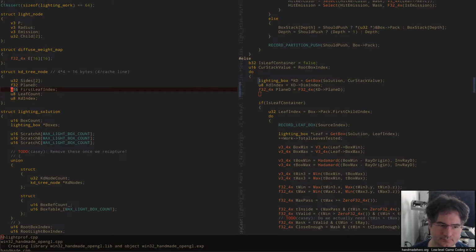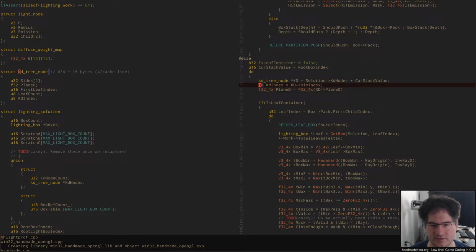Okay. So what we would do now is we'd always load KD tree nodes here. We'd load a KD tree node out of this thing, always out of the KD nodes, and it would come out using the curstack value, right? Then we want to load out the information we actually need.